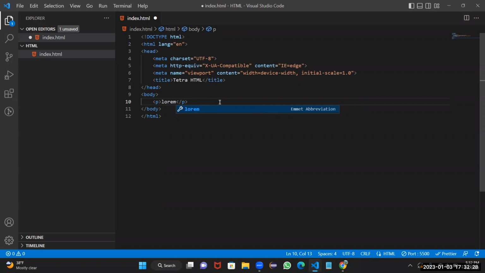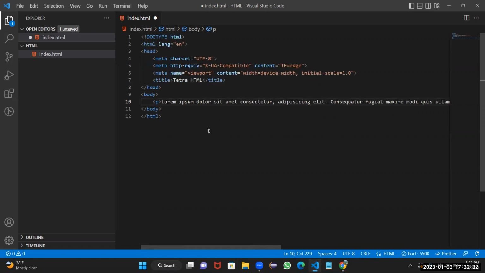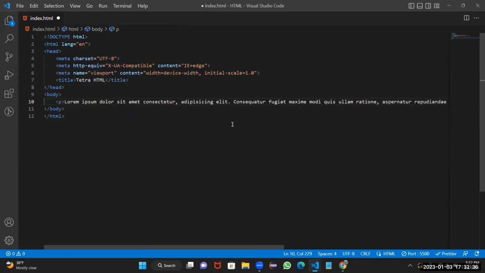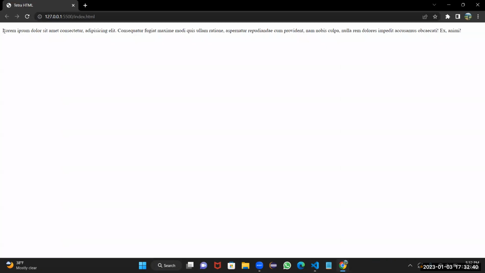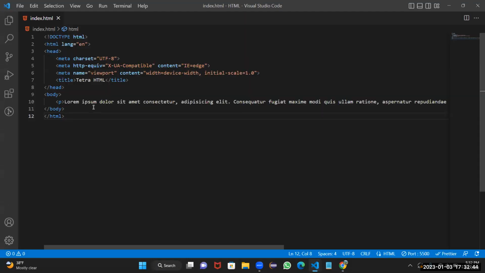You can see some dummy text is being generated and rendered here. I'll save this and you can see the content is being displayed here. This is nothing but the paragraph element, which is mainly used for displaying your content or any description related stuff in your project.